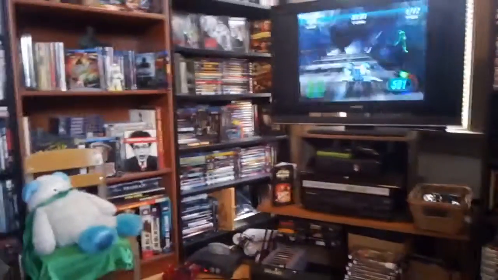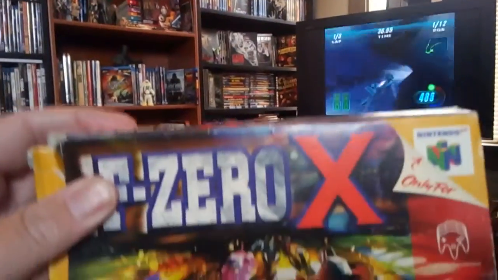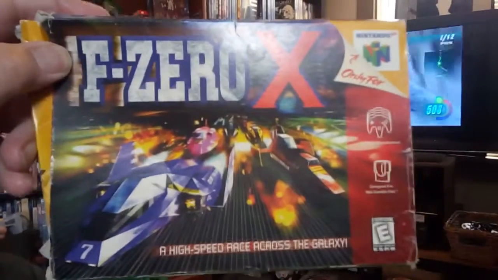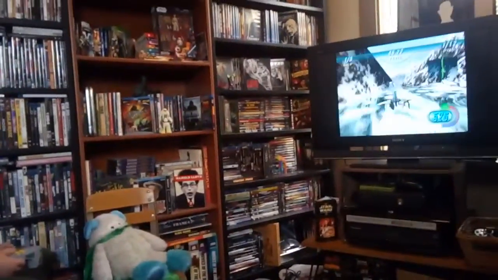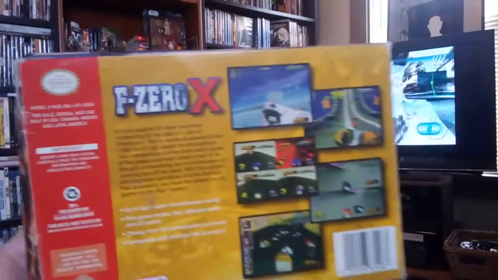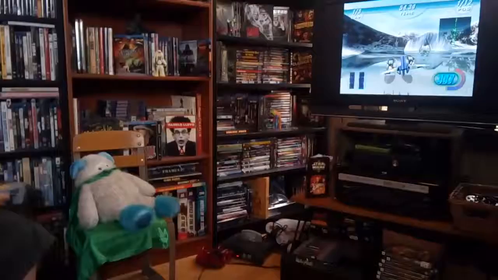Speaking of driving and kind of flying around and racing, one of your Grandpa's favorite 64 games is F-Zero X. It kicks it up a couple notches from the original F-Zero, which we have on the Super Nintendo. This is a very excellent game. You can build your own tracks. You can randomly create tracks.